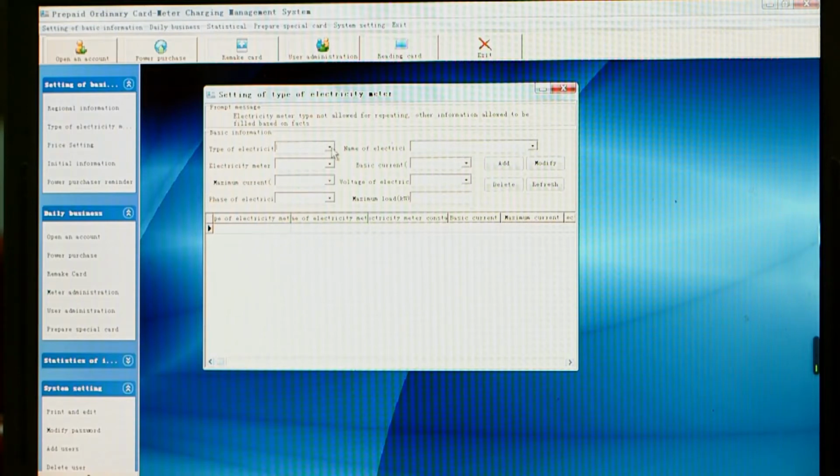All this information needs to be based on fact. Click Add, finish adding.